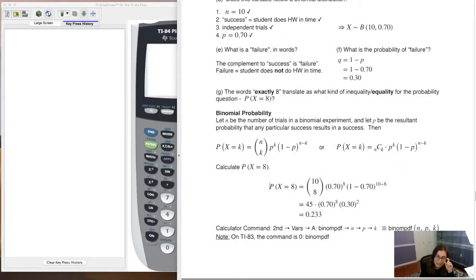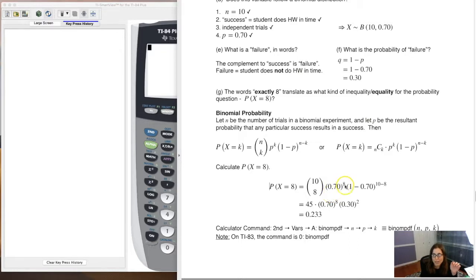Hey, Math 43, I wanna take a look at calculating a binomial probability on your calculator. I wanna look at it in two ways. I wanna do the longer way, which we probably won't use that much, but I feel as a math teacher, I have to show it to you on your calculator. And then I wanna show you binomial PDF. So if you remember the context of this question, we had 10 students that may or may not have done their homework, and we wanted to know the probability that of those 10, exactly 8 did their homework on time. And we don't know which of the 8, but just any combination of the 8.